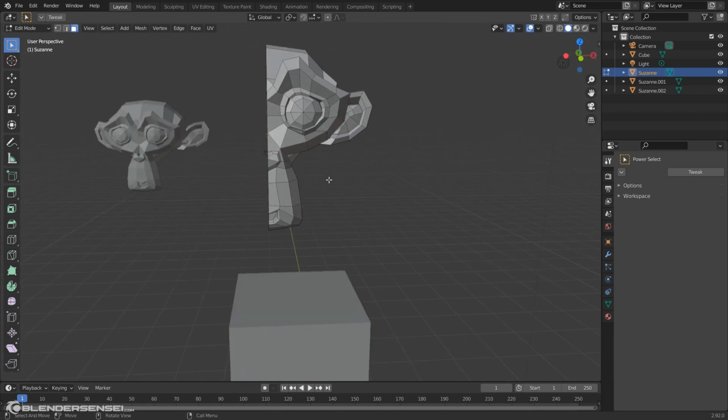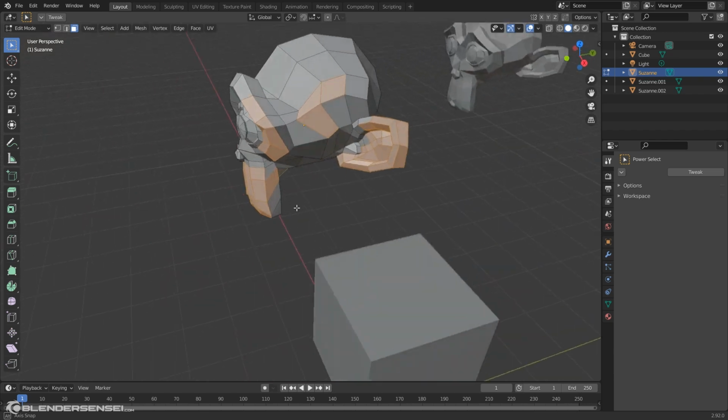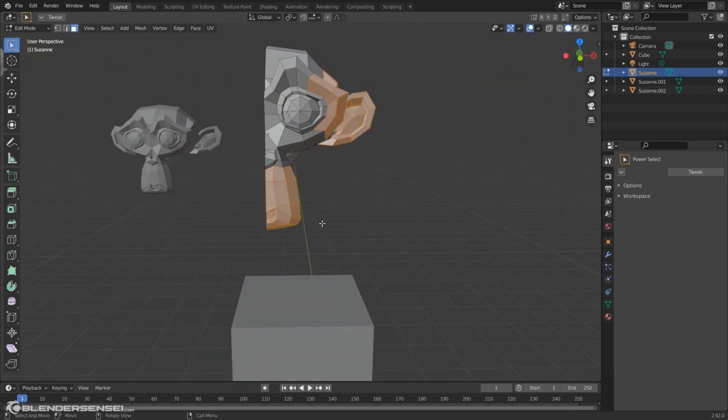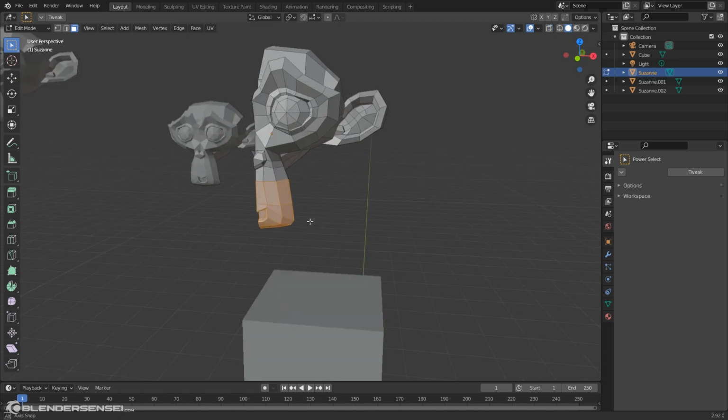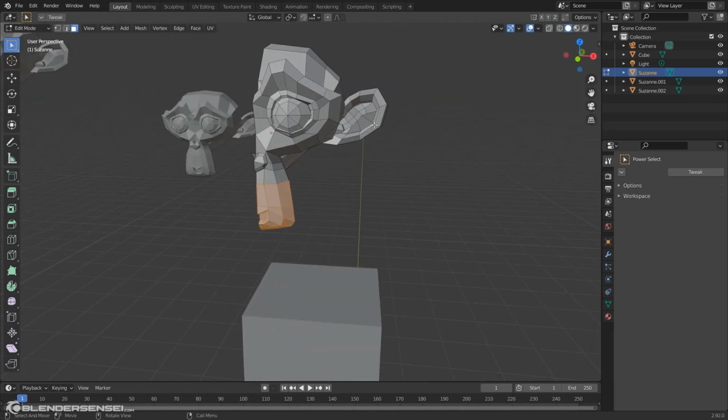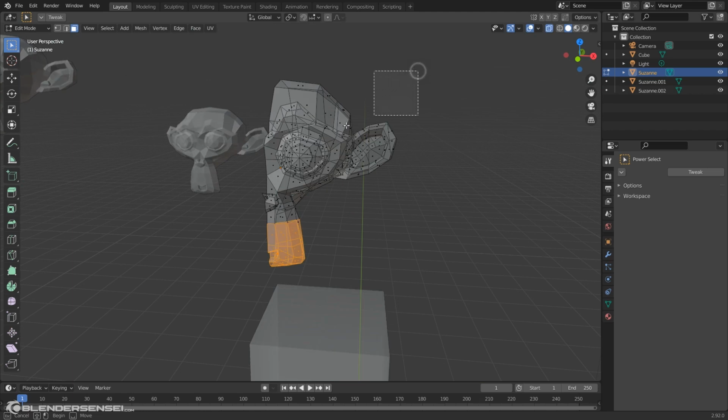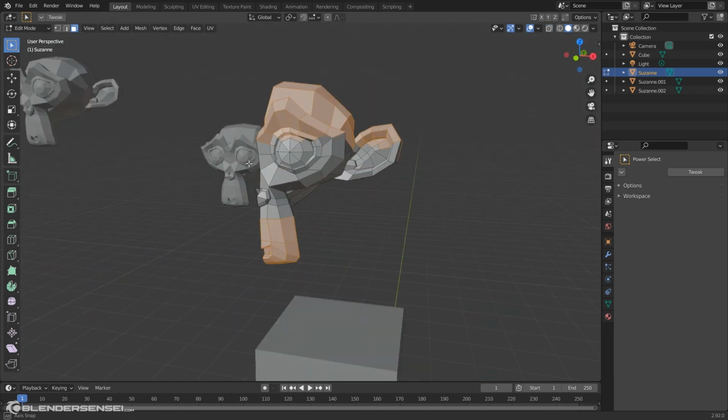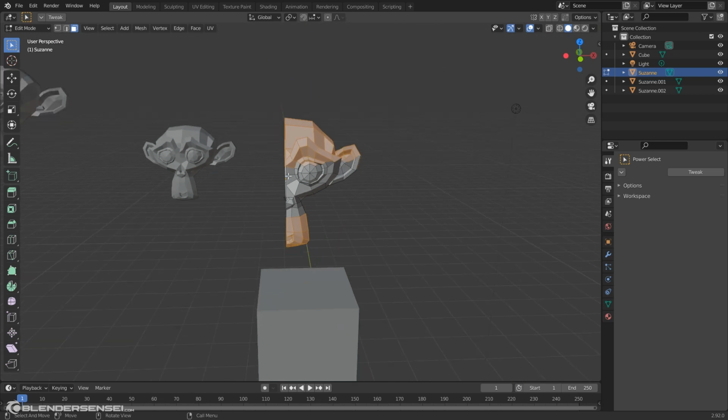So much in the same way, you can select something and then shift select to add something else. You can do the same thing while holding Alt. So we could hold Alt to do a transparency selection here, and then we could add to that, hold Alt again, but this time with Shift held, and we could do a transparency selection that way as well. So that's an extremely useful feature.